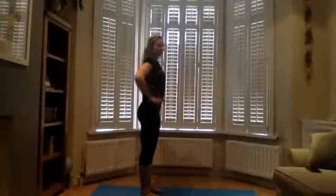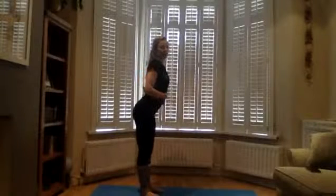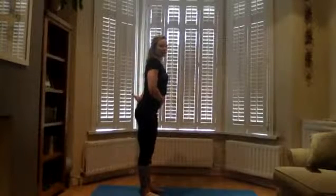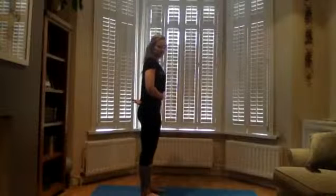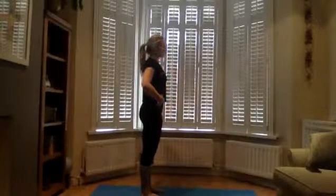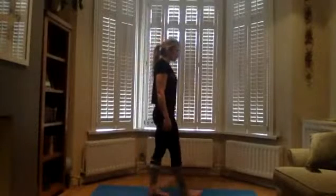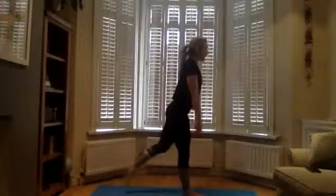So when we're lunging, what I don't want you to do is let your bum stick out, your back arch, and your tummy push forward. Squeeze your bum to keep the tail under the body and the core pulls in. So when we're lunging, the body stays in a nice upright position. The torso is aligned with the hips. So you're going to start with your right foot forward. You're going to lunge back with your left foot.